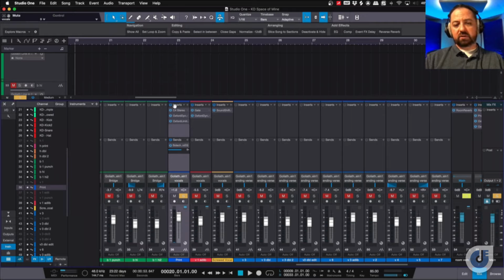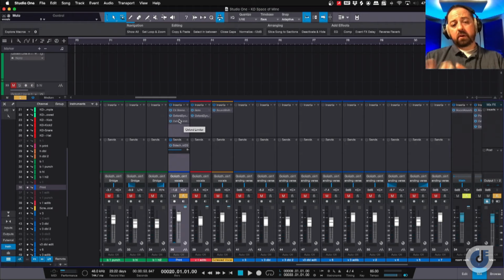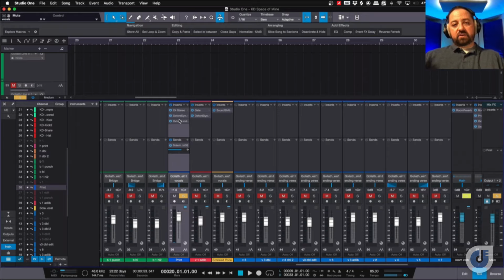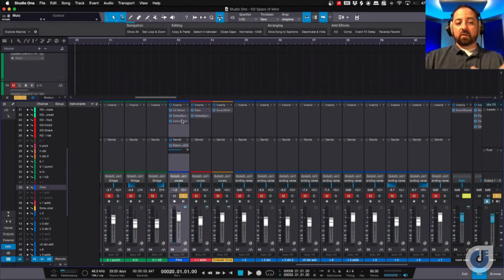I have some multi-band compression that's just barely touching it on certain frequencies. And then we go into the dynamic EQ, and then it's going to have some limiter on it. When I mix vocals especially, I usually put a limiter on the end of the chain just to slap down anything that might have got a little loud or slipped through, as a safety. So chances are the limiter is barely working, but that's the way I've set it up to barely work on a vocal track like this. So let's turn them off.